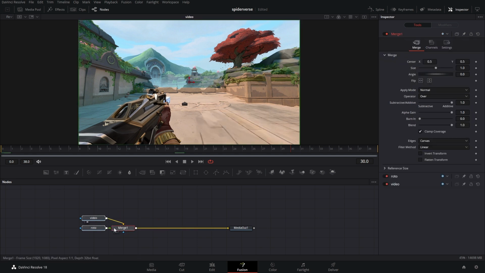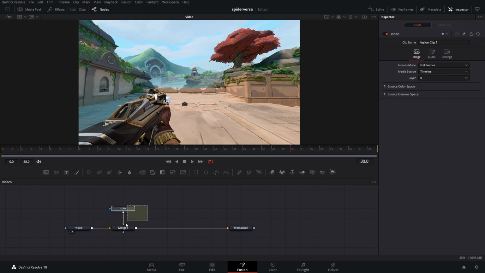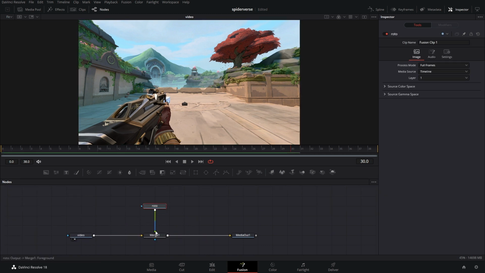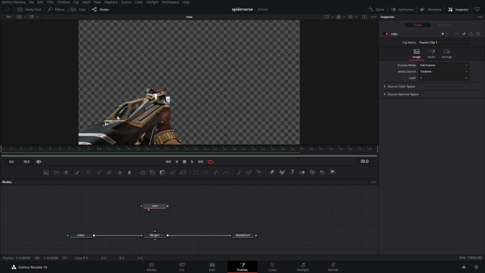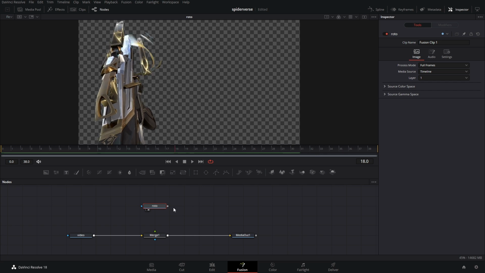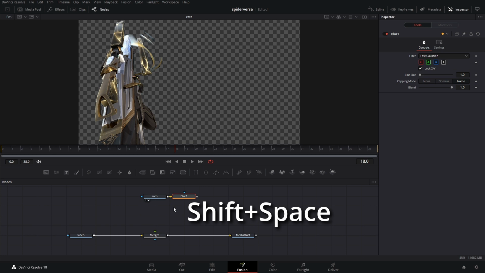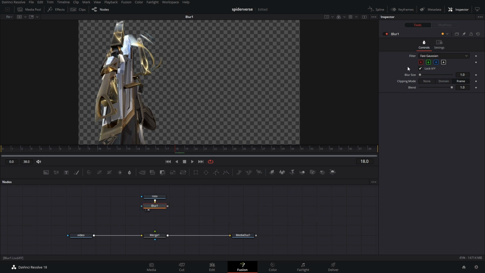And while we're here, we're just gonna rearrange these nodes like this, so it's not as confusing, and we're actually going to disconnect the roto node. And you know what? While it's selected, let's hit 2 on our keyboard so we can see only that. Right after it, let's add a blur node. Blur, doesn't really matter which one, but we're gonna bump this up a little bit like so.